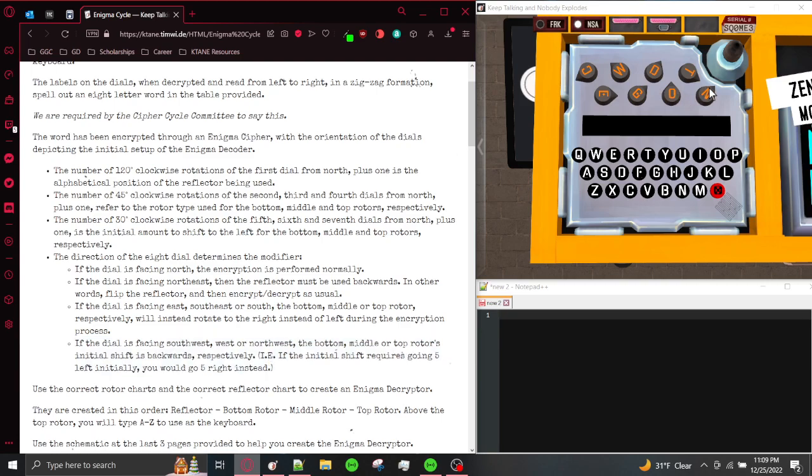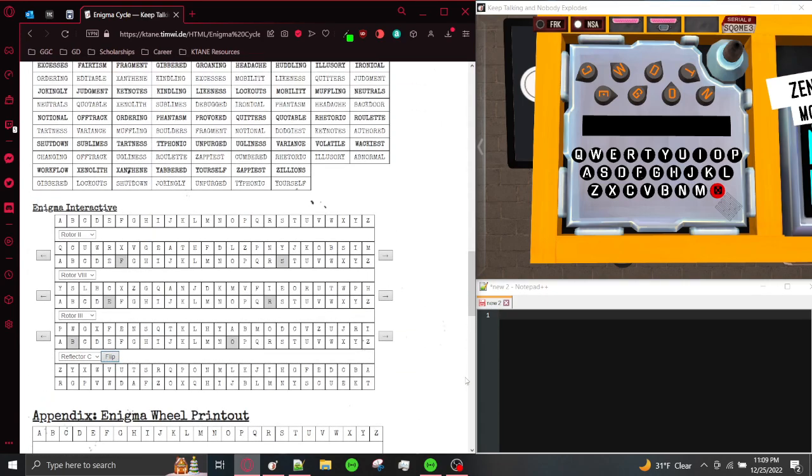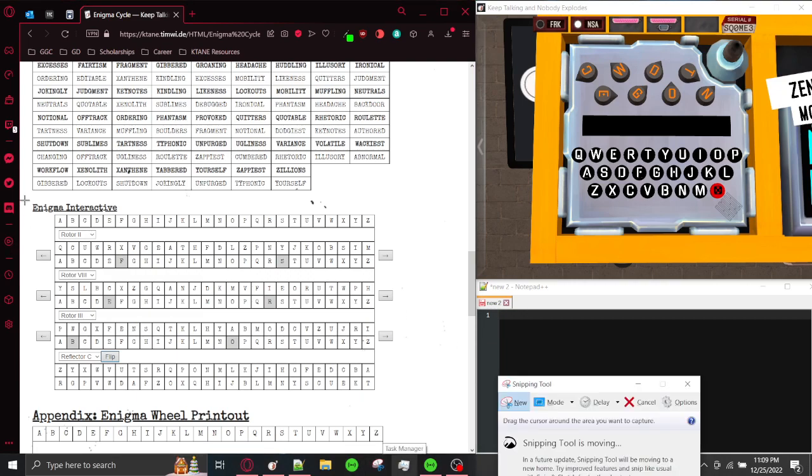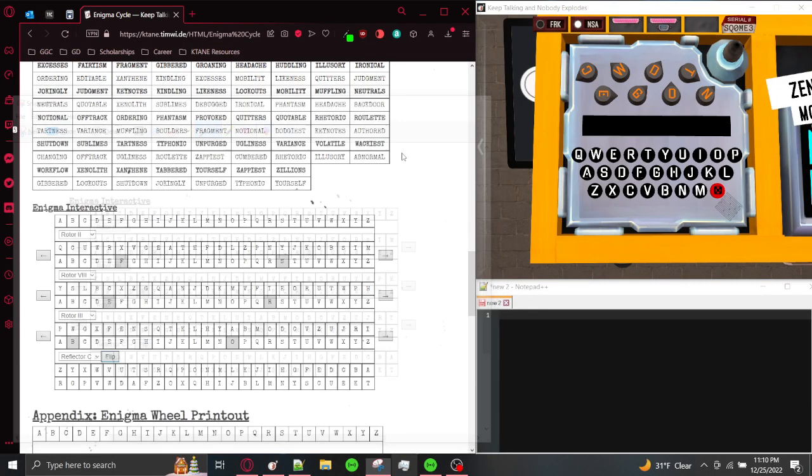So our last dial is pointing northeast, which means we're going to press that shiny flip button. And now that we've done that, this is what we're going to be using to encrypt and decrypt the word. So I'm going to take a quick photo of this setup, just so I can reference it, because this is the same exact setup we're going to be using. Oh wait, no, my bad. I'm sorry, I forgot to rotate the rotors, so let's go ahead and do that.